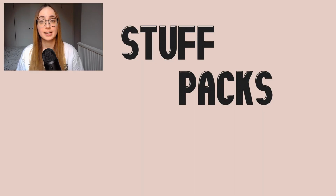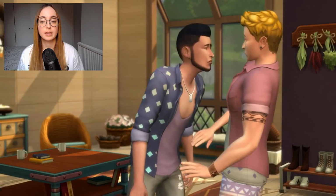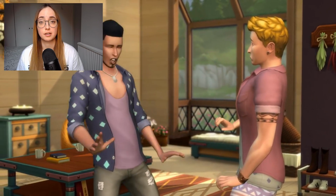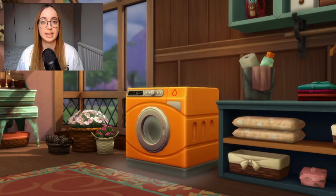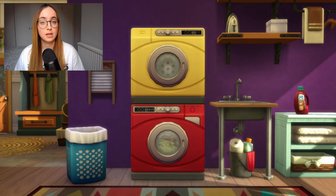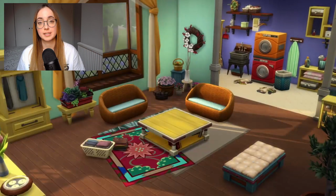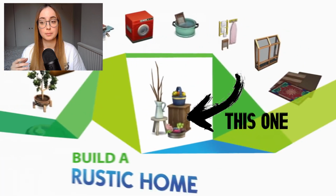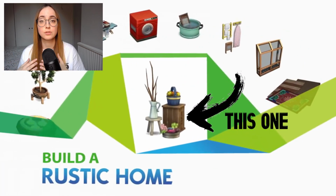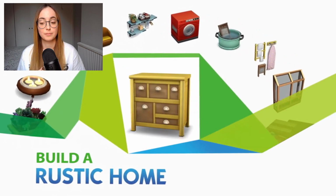Of the stuff packs, I think the main pack that is going in the direction of modern farmhouse is the laundry pack, or what's it called, Laundry Day Stuff. That one has a very rustic and very country style, so I wouldn't say it's modern at all, but that's really cool because that way you can combine the country with modern from other packs. But that pack has really great decoration items. There's a stack of some plants and decoration that looks so cute, and I really recommend that pack for farmhouse purposes.